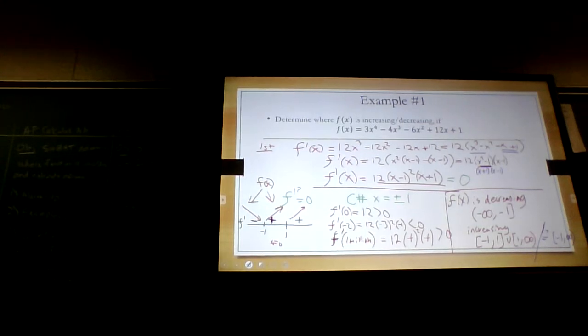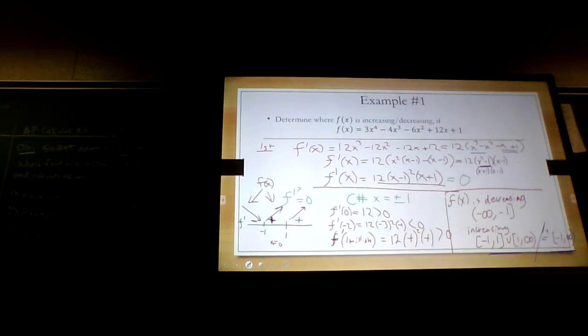f prime of 1 equals 0. The derivative at 1 is 0. That's correct. But would you agree that everything to the left of 1, or -1 to 1, everything is increasing? Everything to the right of 1 is increasing, correct? So actually, either of these would be acceptable. Either way would be fine. In fact, what I'm trying to tell you is if you're like, Mr. Ron, I don't know if this is a better way to say it or this is a better way, just write it one of the other ways and it's fine.